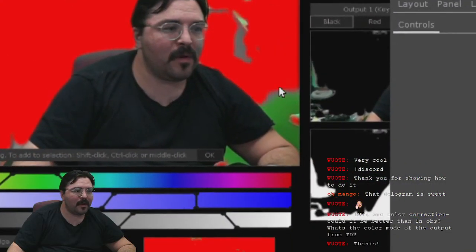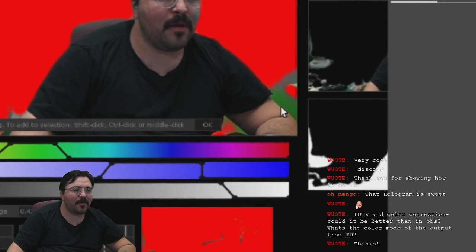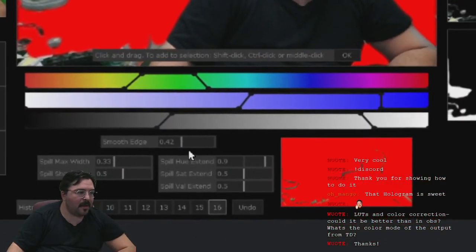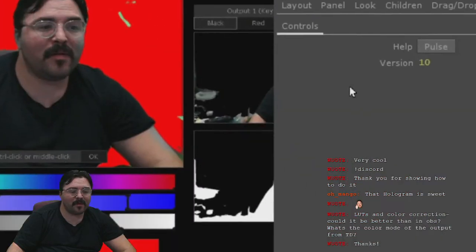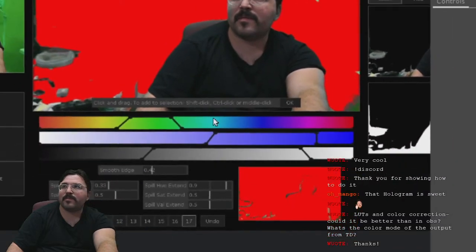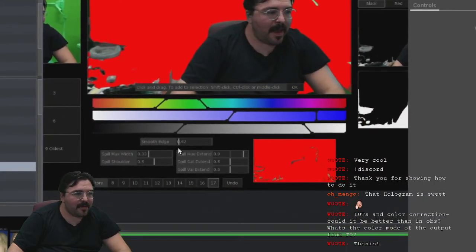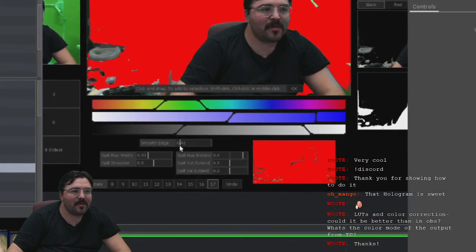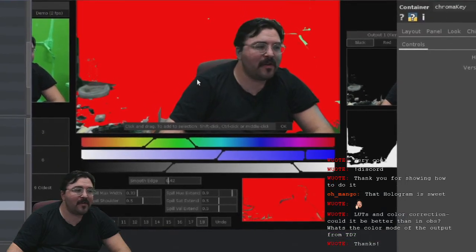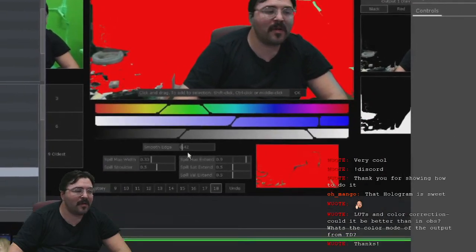I'm doing control click on all the green spots I can find. And then it has some features built in like edge smoothing. Let's zoom out a little bit so you can see what I'm doing. Like edge smoothing, which removes some of those harsh edges to make your chroma key look a little smoother.